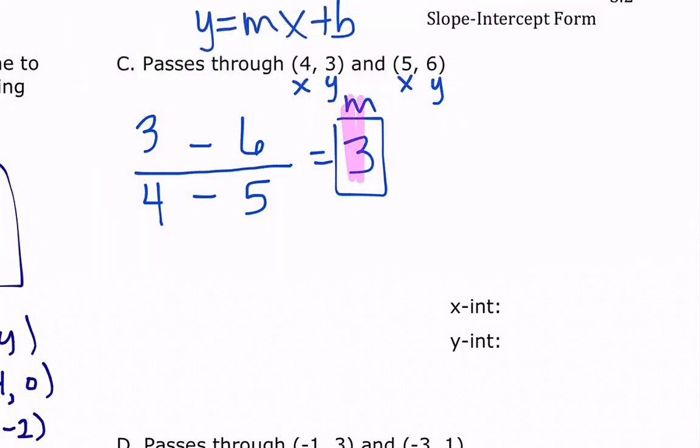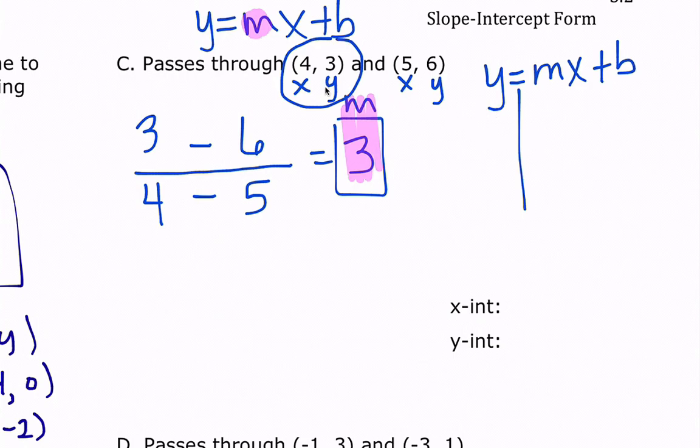So we just figured out slope. Almost there. All we have left is to figure out what is b, so that's what we've been doing, right? So I need to plug in for y, m, and x so I can solve for b. So notice, guys, it gives us 2 points here. So I have an x and a y here. I have an x and a y here. It does not matter which point we use. I'm just going to use this first guy.